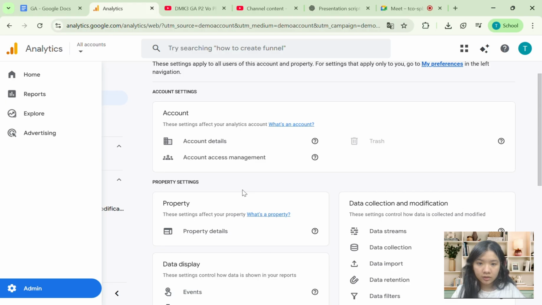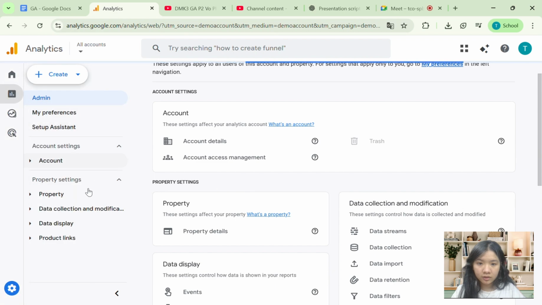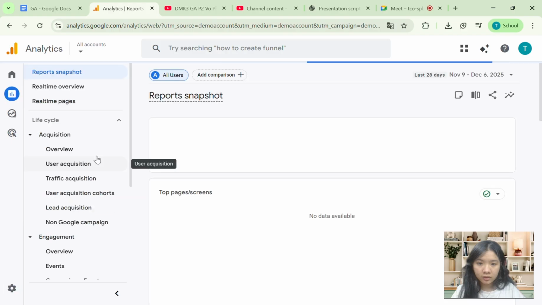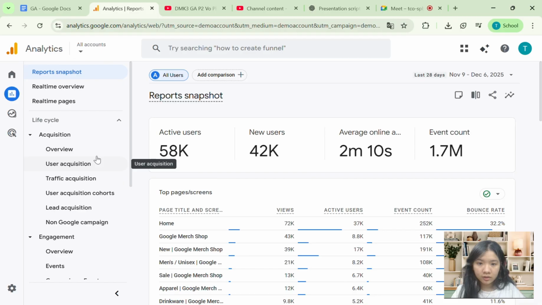To wrap up, Google Analytics shows you where traffic comes from and how users behave. You now know how to interpret real-time data, audience insights, acquisition channels, and engagement reports.